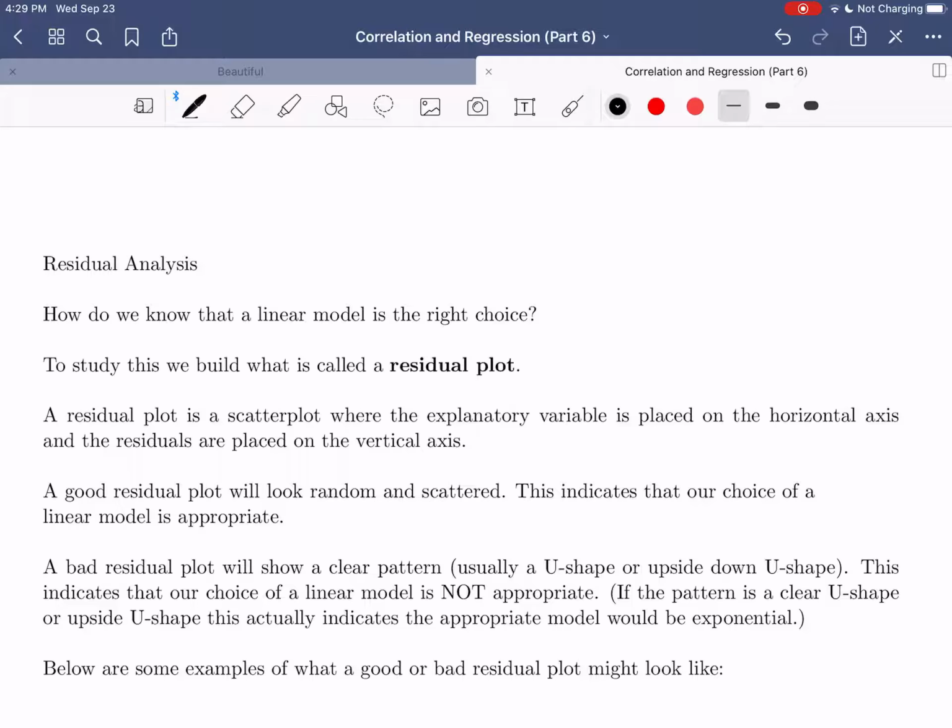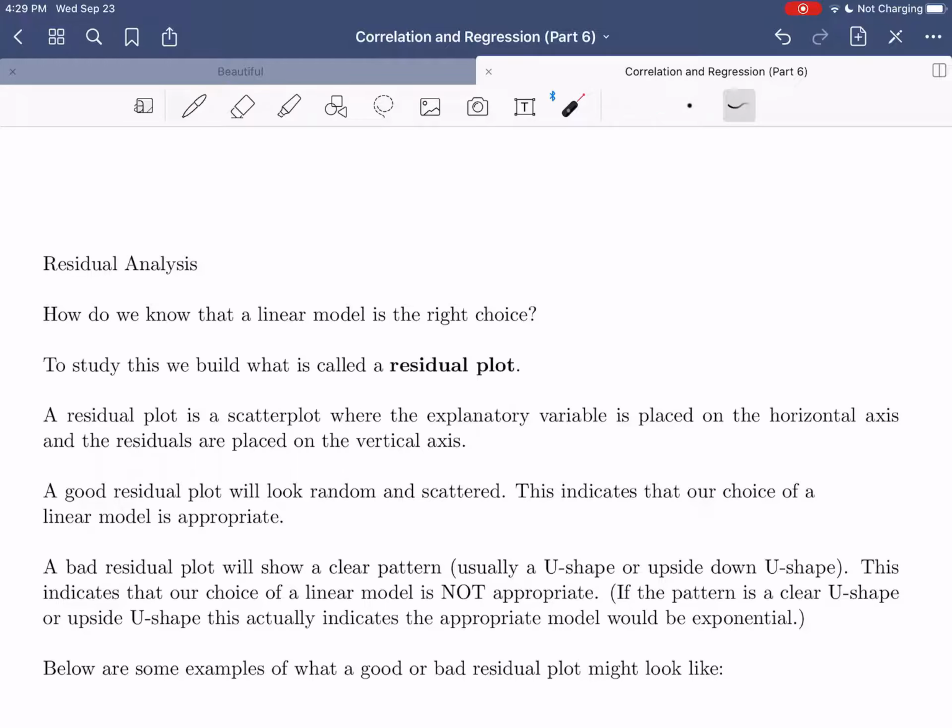our data. Now, again, since our course is a survey course, the only model we're learning how to build is a linear model. But obviously, as we discussed at the very beginning of correlation and scatter plots, there can be many other forms such as exponential and nonlinear that if you took further statistics courses, you would learn how to build models for those patterns of data as well. So the question in this video is, if we choose a linear model, how do we know if it's the right choice or not? To analyze that, we have something called residual analysis.